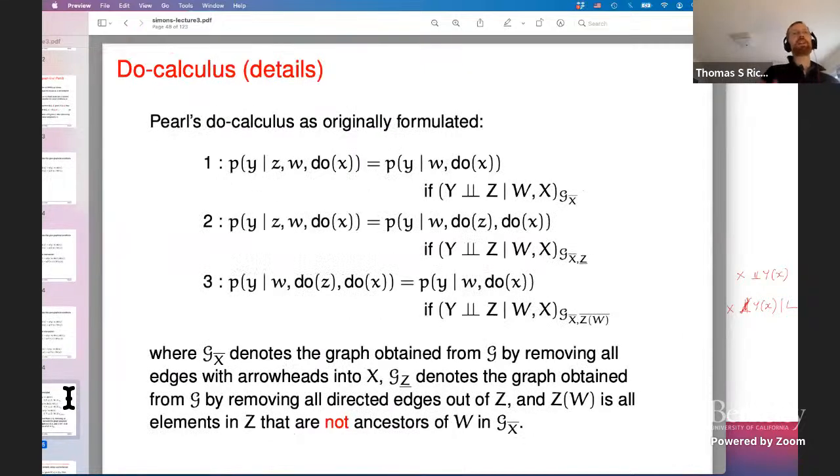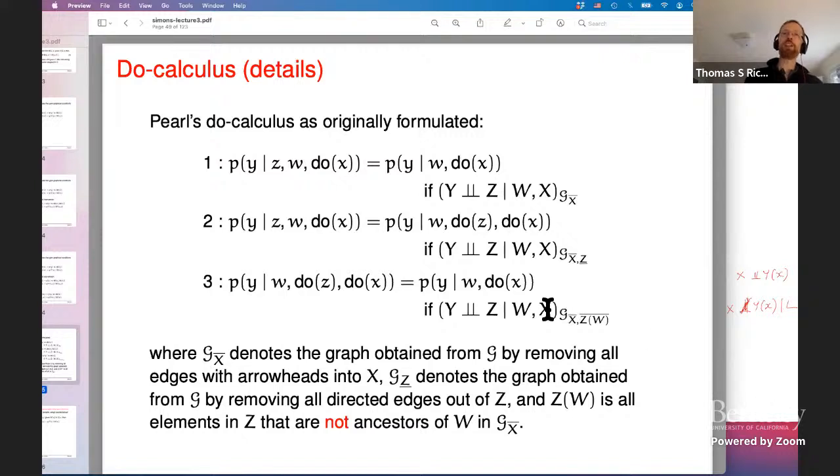Okay, you'll also remember that Pearl gave some rules for reading these things off, and those corresponded to checking these separations in various graphs. There was a graph for the first rule, this graph for the second rule, and then this graph, which was a bit complicated, to be honest, for the third rule. So the good news is if you didn't totally take this all on board, there's no harm, because we're going to simplify this so that you can do everything just with SWIGs, and you don't need to remember these complicated definitions.